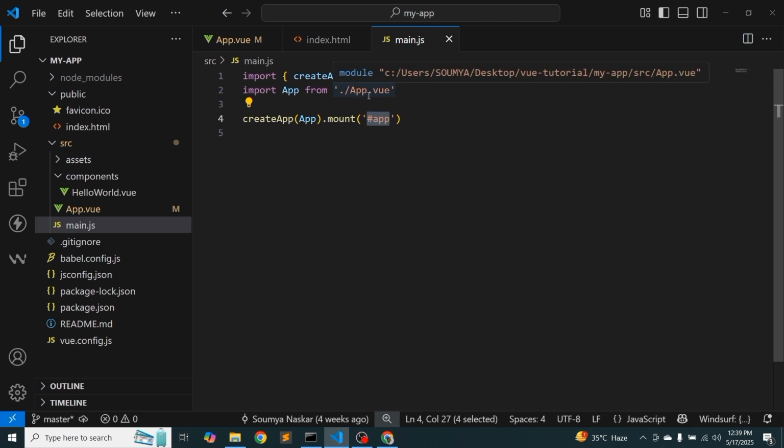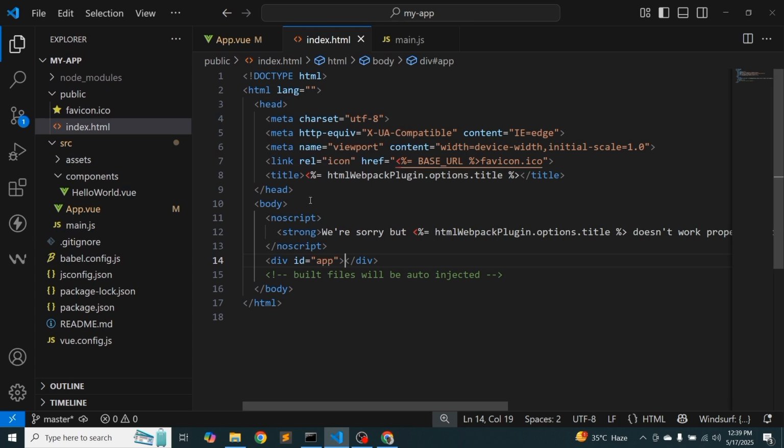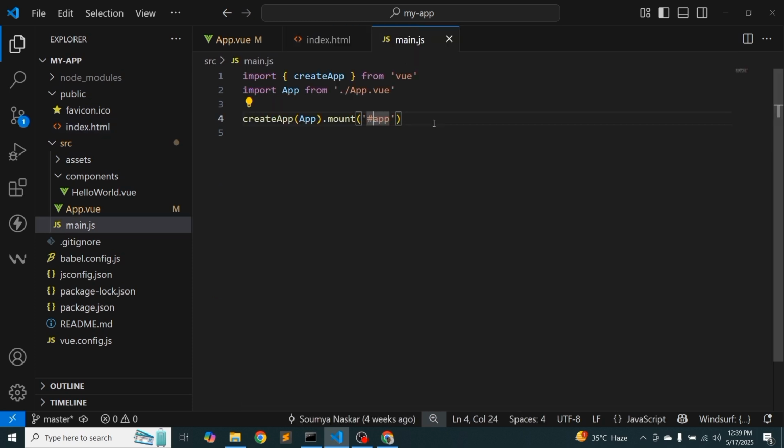So all the things from App.vue will mount into the app. This is the hash selector for id. For an id selector we use the hash. So these are in main.js, and from main.js we can import our components also.